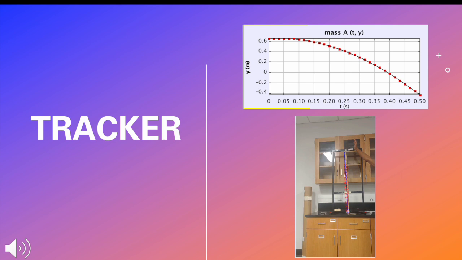Using the Tracker app, we can analyze first, how high we dropped the ball from, and secondly, how we can extract a position versus time graph. So this top one is the position versus time graph with every single point done using the Tracker app, which you can see that curved motion that isn't straight. And then in the second one, we can see each individual point that we plotted to get this.